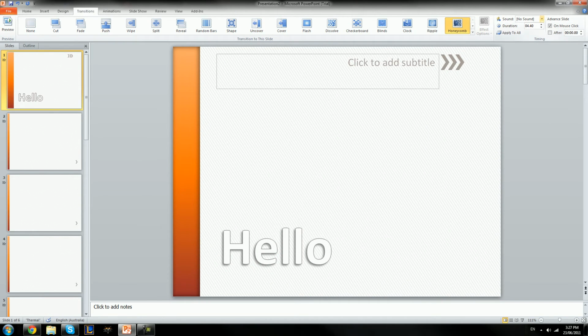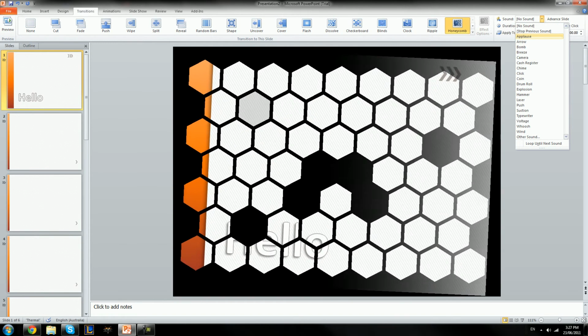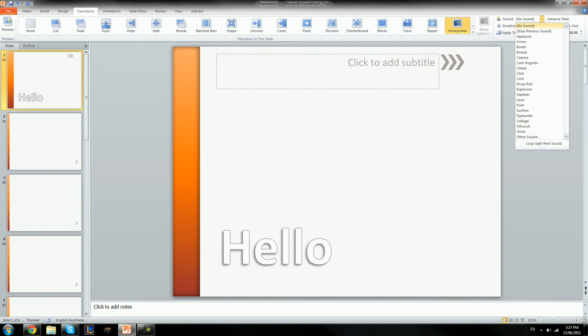Alright, and then if you want to add a nifty little sound effect like applause, why not? Chime, cash register, it's just more things to add. So we're going to keep the Duration, Apply to All. Advance Slide, On Mouse Click or After. This is to determine when you want to go to the next slide. Typically you're going to do it on mouse click or on a keyboard stroke like space. So if you're on mouse click, when you want to go to the next slide, you click. Or you can have it automatically slide so you don't actually have to click anything, it'll automatically do it.